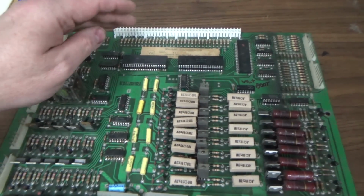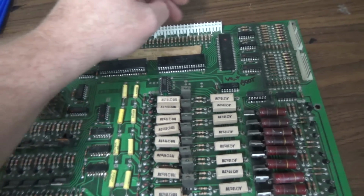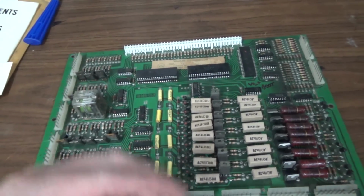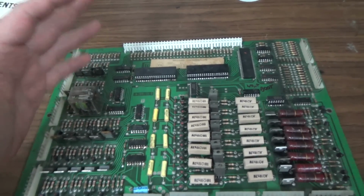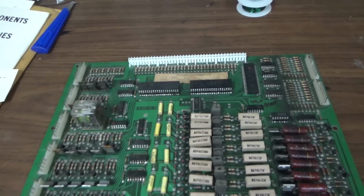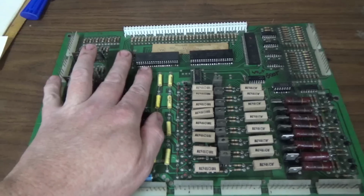Now, why would this not boot? Well, the way the thing's laid out, there's this connector up here. They call this the interconnector, or the interconnect. There's a 40-pin interconnect. That basically plugs into the MPU board and is basically the other half of the MPU board. So when you're running the regular software, not the test ROM that we're running now, that CPU is talking specifically to these 3 PIA chips, Peripheral Interface Adapters, 6821s. One of them is then going to control all of the solenoids.